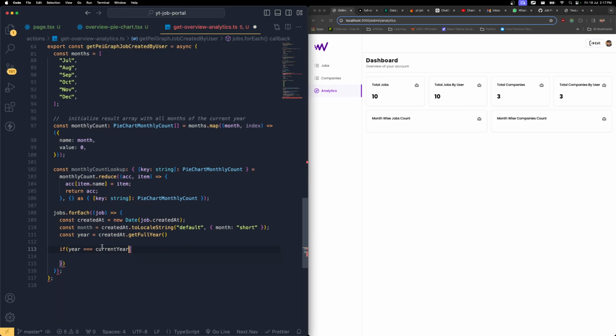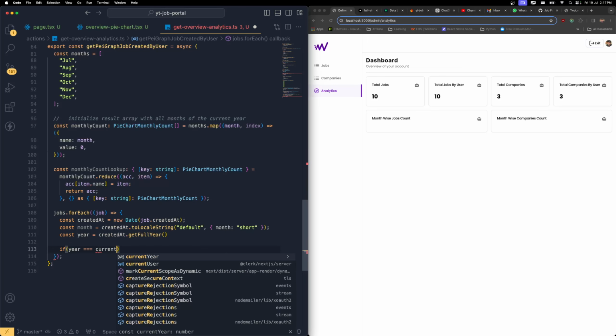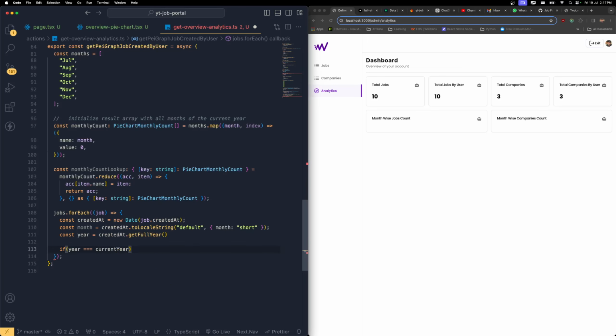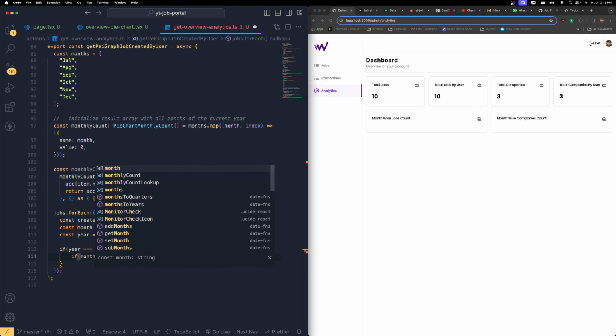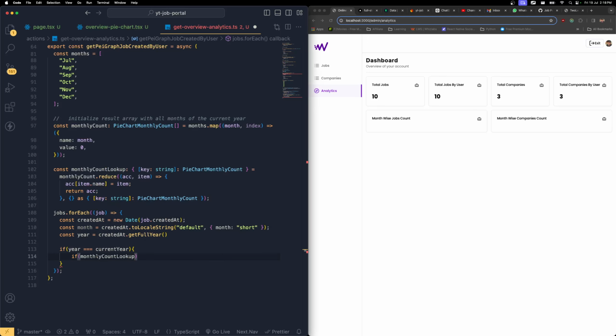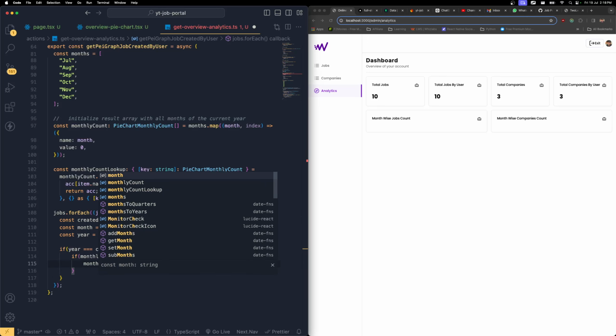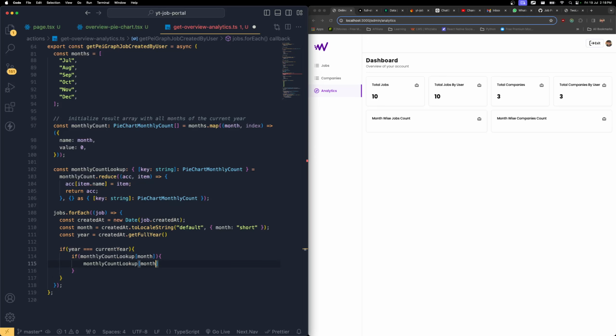If the year which we fetched is equal to the current year, then we need to open the if condition, and access the monthly count lookup of that specific month, for Jan or whatever it is, and access the value of that month.